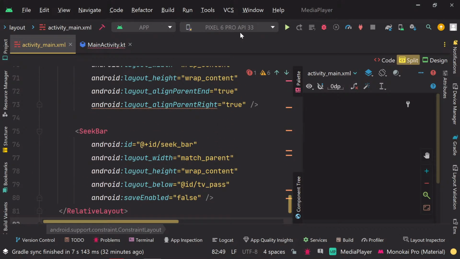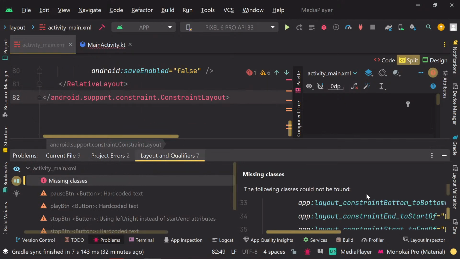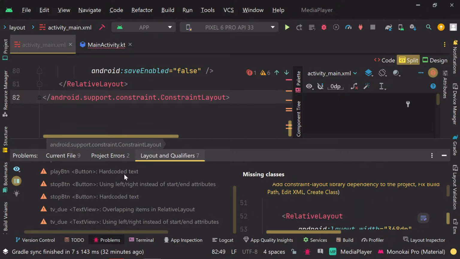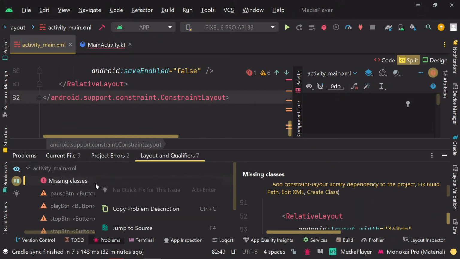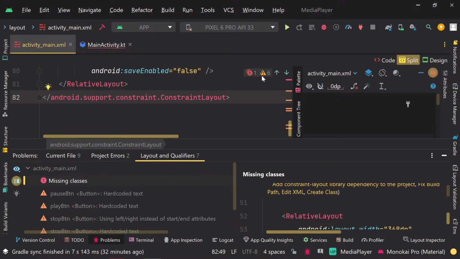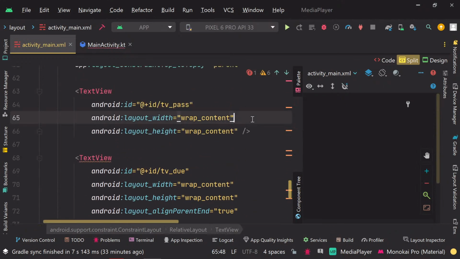In this part, we will click missing class. What class exactly is it missing? In this part, it says missing some classes.